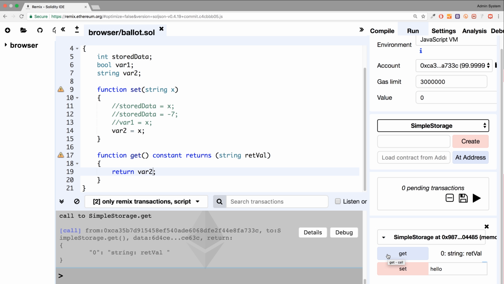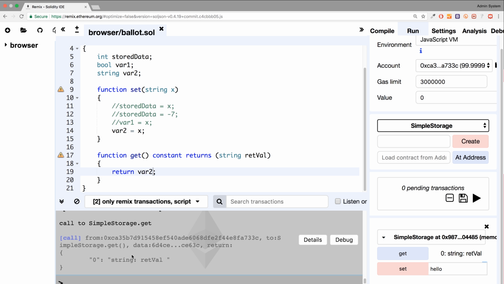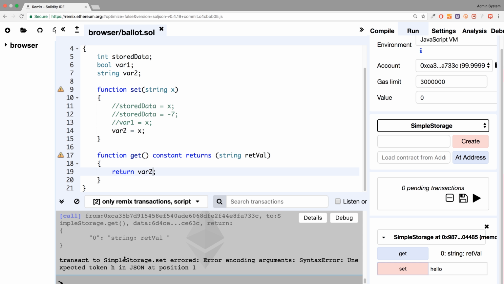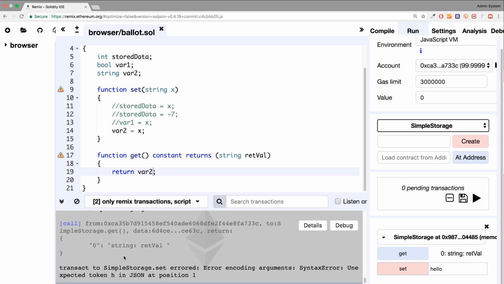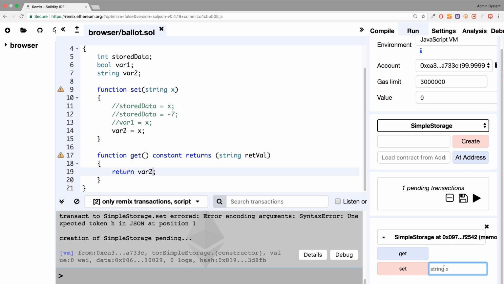Something went wrong here, with an unexpected token JSON error. Let's create the contract again and put quotations.